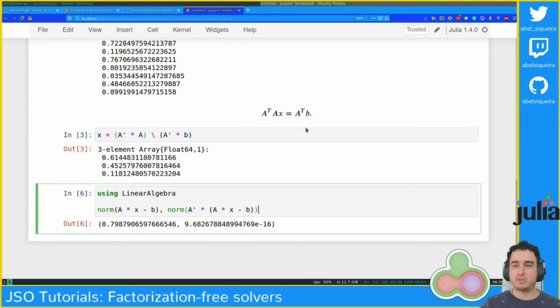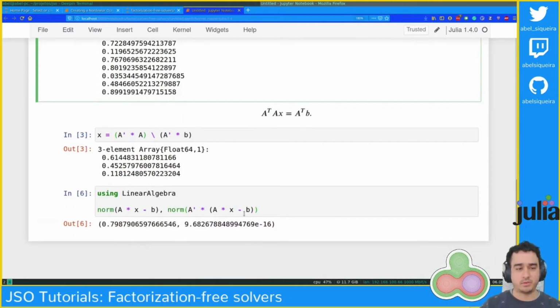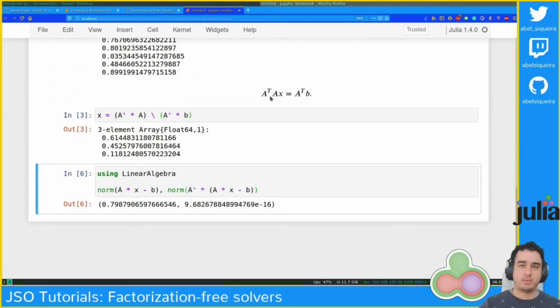So this is the simplest way of solving this problem. Of course, here we have 3 variables. If you have 3,000 variables and a million rows, then this problem is going to be a little bit harder to solve. When we define this problem, we usually explain a few factorizations, or we use a few factorizations to solve it. The first one being the Cholesky factorization. A transpose A is semi-positive definite, and if you have the columns of A linearly independent, then A transpose A is positive definite, and you can use the Cholesky factorization.